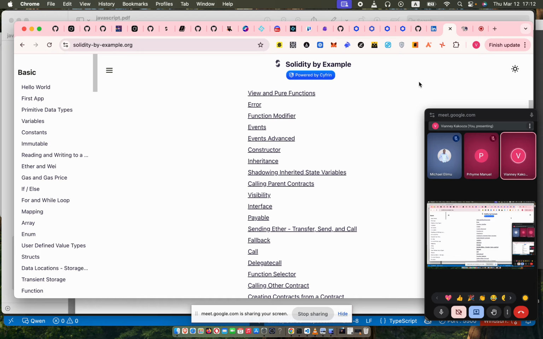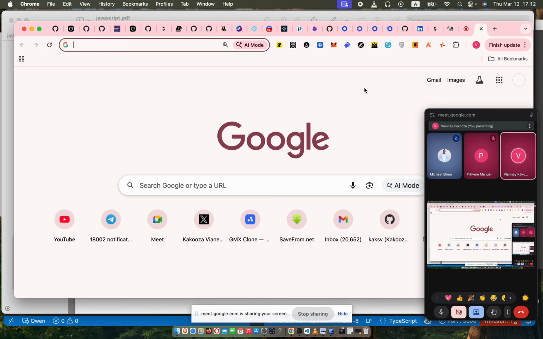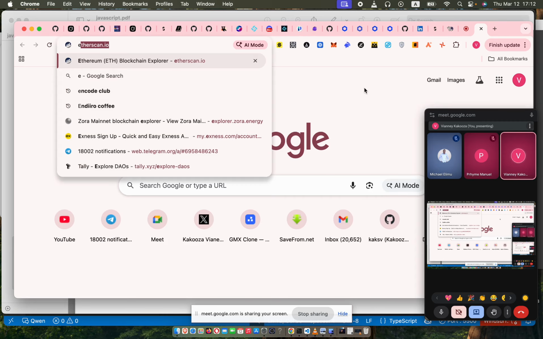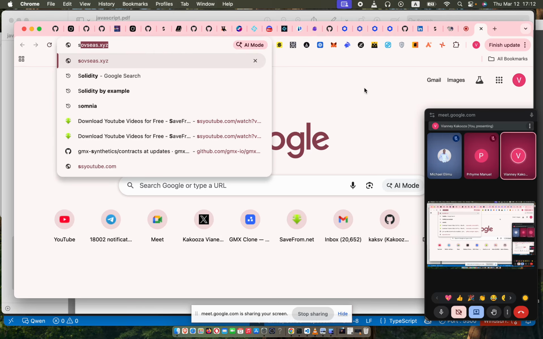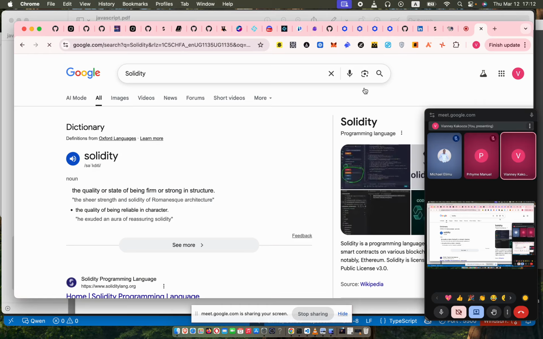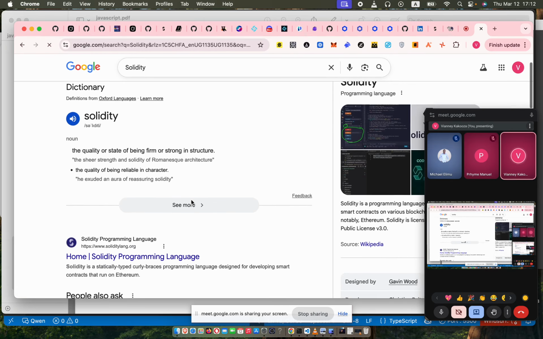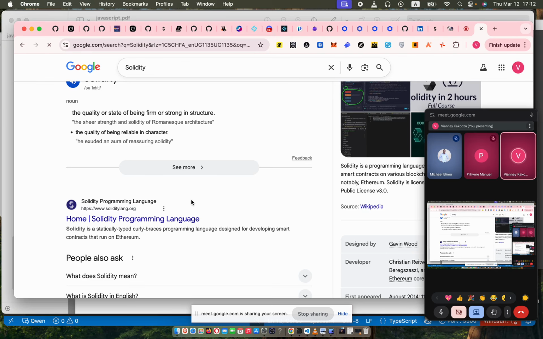So Solidity is just an object-oriented language. It's a high-level language for implementing smart contracts. And for most of the protocols that we see that are built on top of blockchains like Ethereum, they use Solidity as a programming language. So our aim today is to simply look through and get familiar with Solidity, introduce it, and look at some of the mechanisms of writing it.